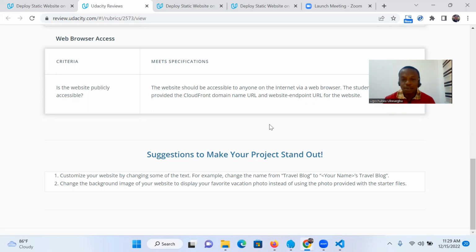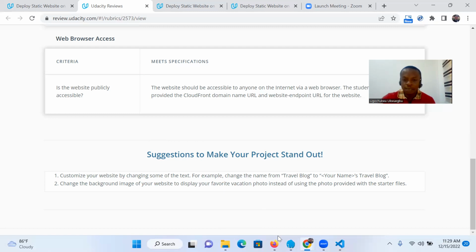We talked about servers, EC2 instances, S3 buckets, and so many other wonderful technologies. And at the end of the day, we capped it with this project, and with this project, everyone who's participated can develop and deploy a static website.